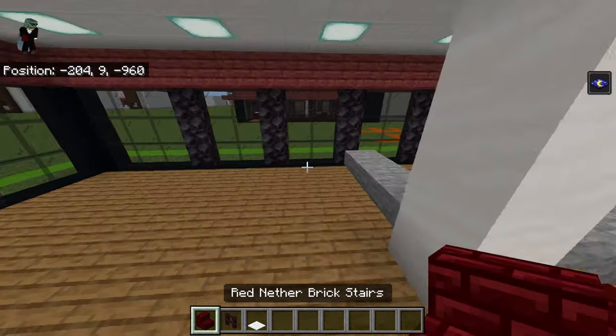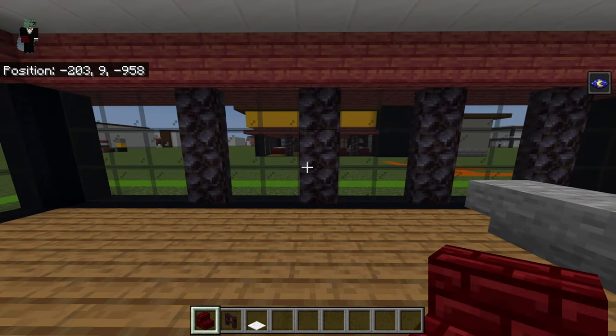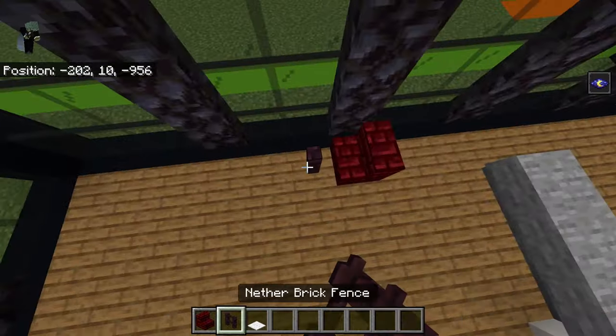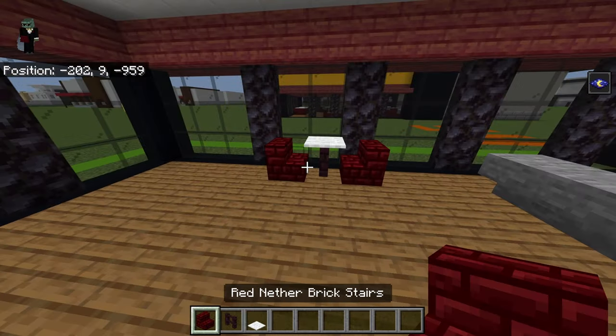There's one more single table on the left wall. It's not the first blackstone wall thingy, but the second one. You'll place a red nether brick stair right of it that faces forward, and then another nether brick fence in front, and then a stair in front facing back, with again a white carpet on top.